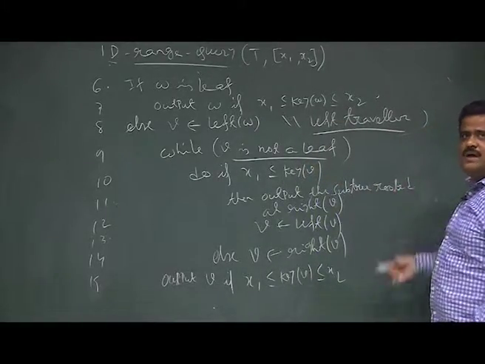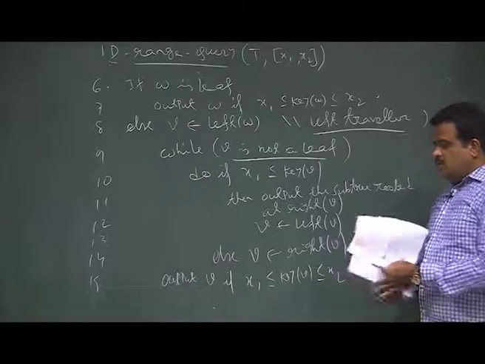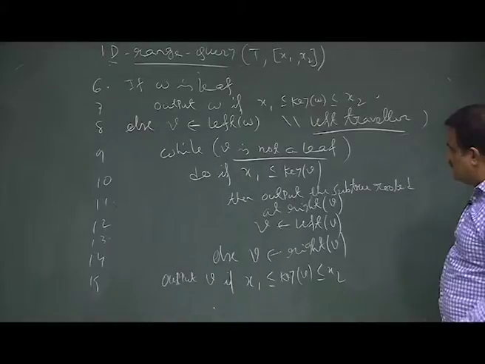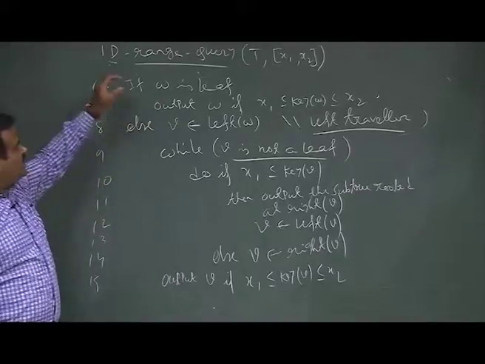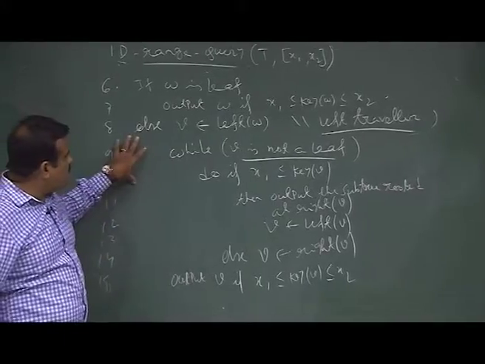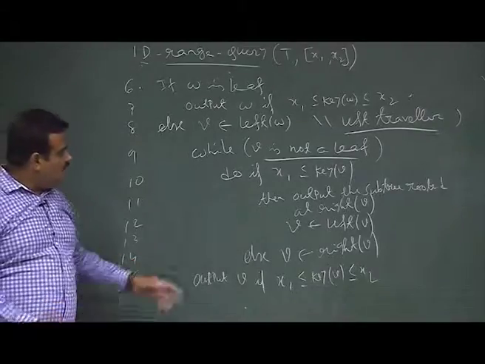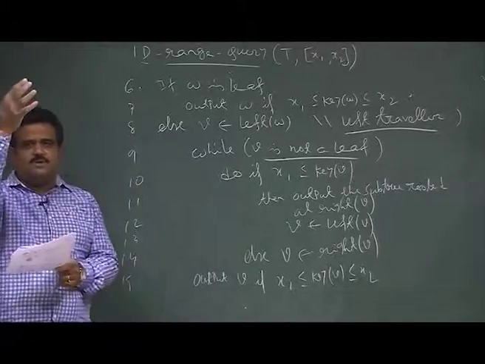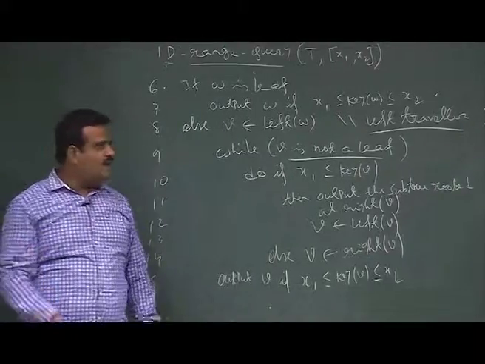Similarly, we have to traverse in the right part of the subtree. So, right traversal we need to do. Now we have to analyze this. What is the time complexity of this? Our tree is balanced. There are n nodes and it has log n height. What we are doing is traversing the tree and outputting the subtree. In any case we just start from the root and go to the leaf, so it is basically taking log n time.